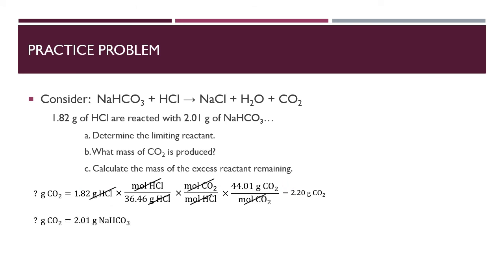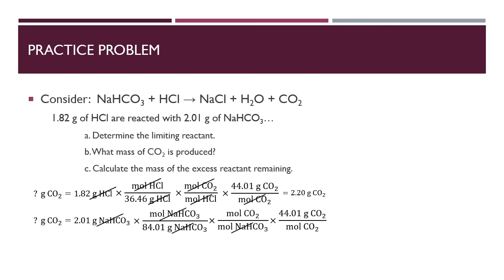Now I'll do the same thing with my other reactant, my sodium bicarbonate. I want to figure out how much CO2 will be produced if all 2.01 grams of sodium bicarbonate react. So using my molar mass, converting from grams to moles, now I use my mole-to-mole ratio, 1 to 1. Now I can use my molar mass of CO2, and that will give me 1.05 grams of carbon dioxide.